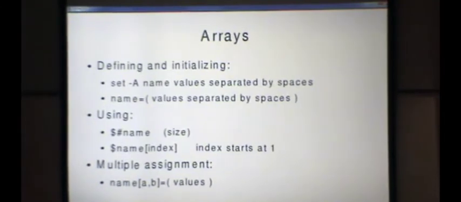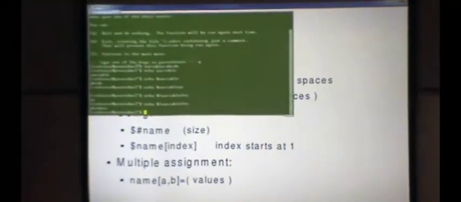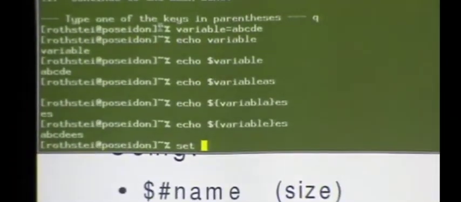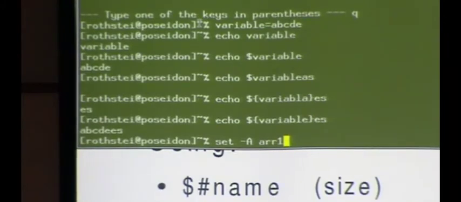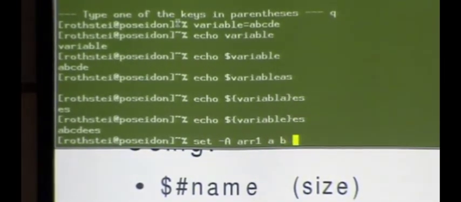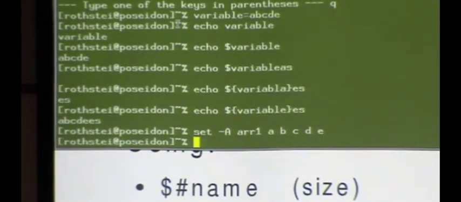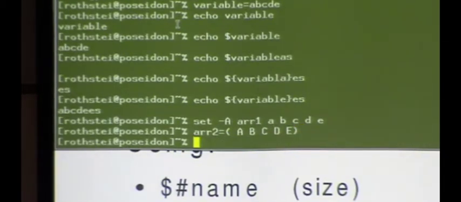For example, set -a array1 A, B, C, D, E. Or I can do array2 equal open paren A, B, C, D, E. Okay, so we can print them out in total.